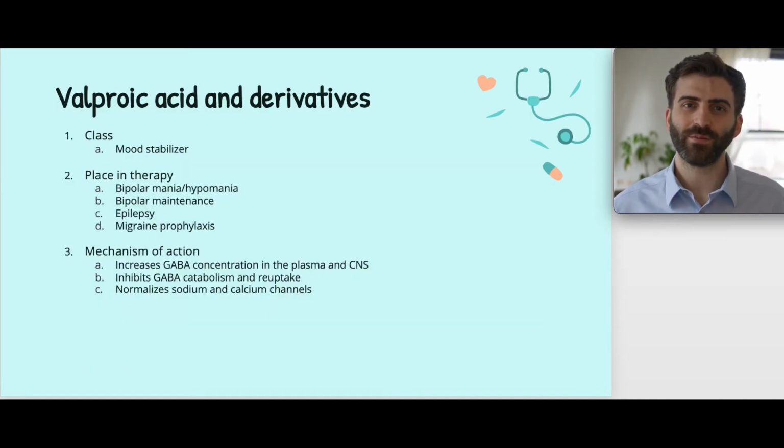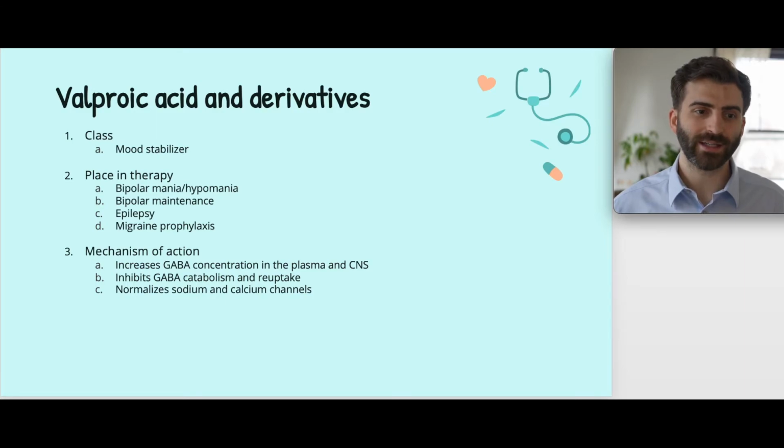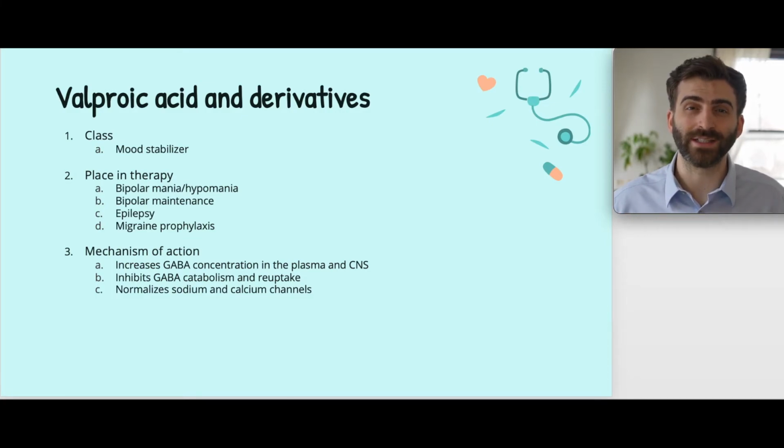So after lithium, another important drug to go into more detail is valproic acid and its derivatives. Valproic acid has a pretty interesting history. A scientist in the 60s was testing seizure medications. He needed a solvent to dissolve the different medications in, and he chose valproic acid. So he dissolved medication A, B, C, D, and so on, all in valproic acid, and then realized that none of the participants in the study were having seizures. He was confused by this until he found that it wasn't necessarily the drugs he was testing, but the solvent that he thought was inert was actually working and decreasing the seizures in all these patients.